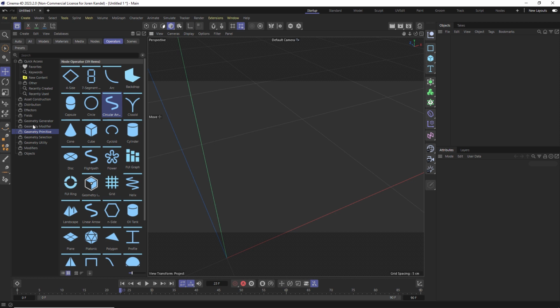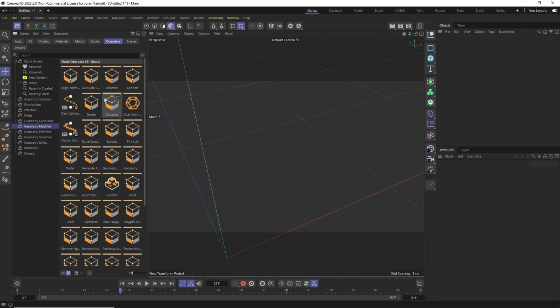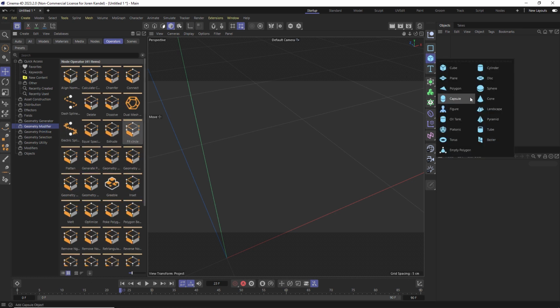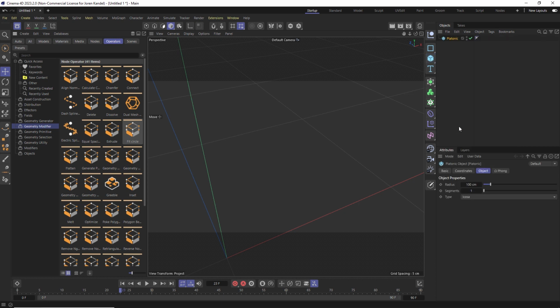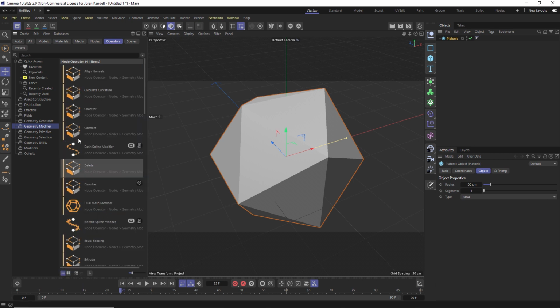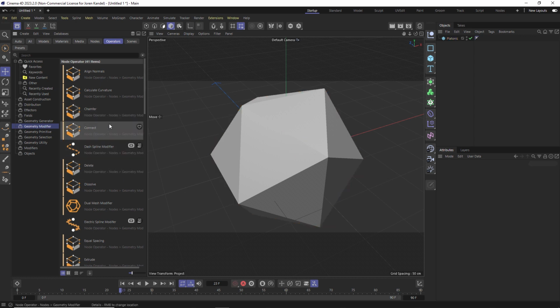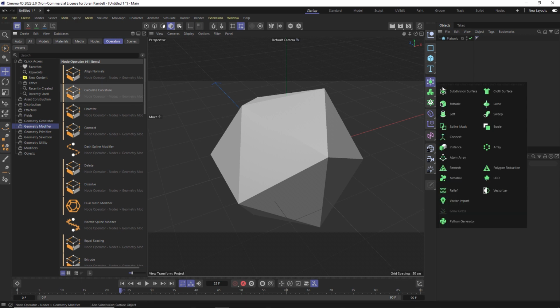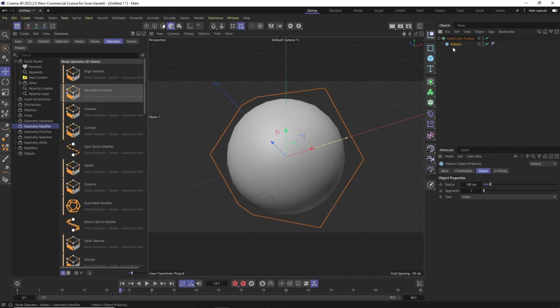All right, so let's go to our modifiers. And these are ways to modify your geometry. So let's add a platonic to our scene here. And let's go ahead and look at some of these modifiers. Right away, let's change this to our list view because then you're going to be able to read the text and see exactly what these are. So some of these are going to be familiar to you, and they're going to be duplicates of some of your deformers here. So for instance, you're all aware of a subdivision surface to smooth things out.